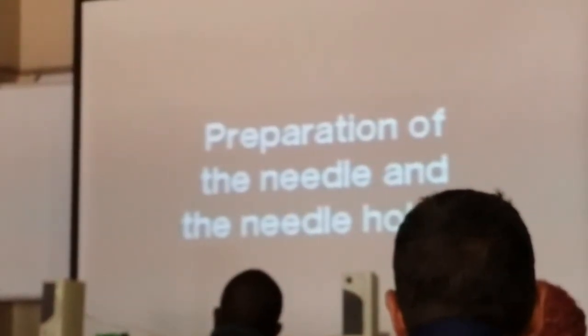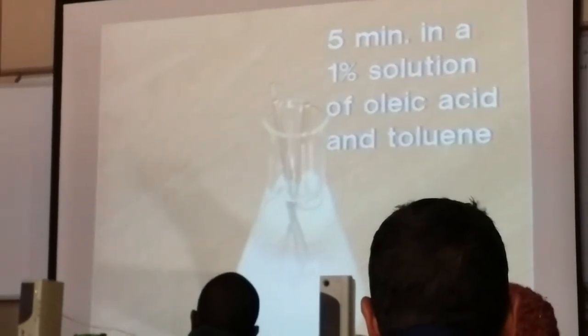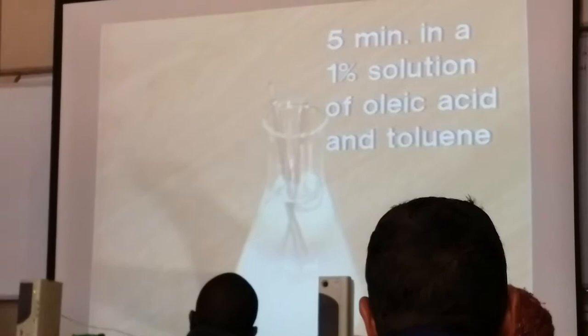Preparation of the needle and needle holder. Clean the needle holder. Ensure that the holder, penetration needle, and weight together total 100 grams. Examine the needle for defects. Clean the needle by immersing for 5 minutes in a 1% solution of oleic acid and toluene. Dry the needle. Assemble the penetrometer.